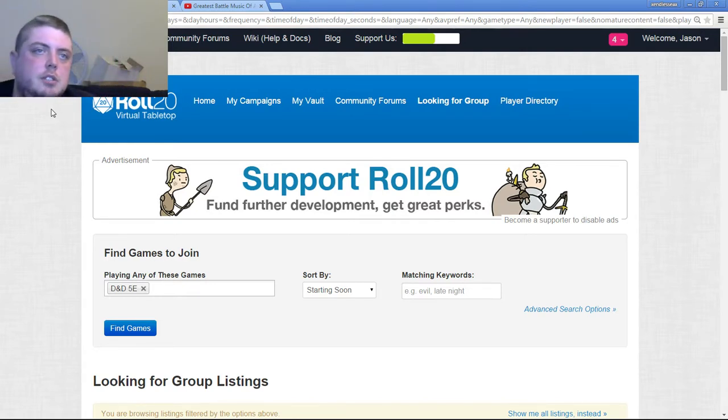I make a lot of dungeons up myself. It's not that hard to make up a lot of dungeons if you have a creative mind and you can imagine things in your head and see them before that happens. If you don't, then you just go on Google and find plenty of things. There's lots of modules out there that you can get ideas from. You don't necessarily have to have the module to run the dungeon or to do a one-off dungeon. You just have to have the idea. Once the idea is planted in your head, you can just run with it.